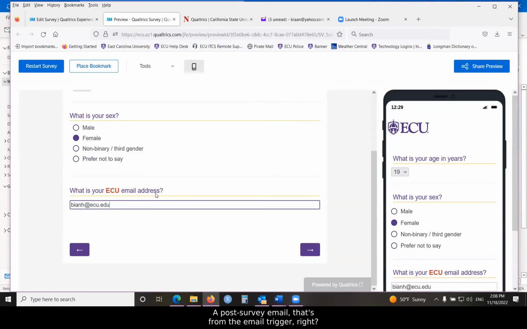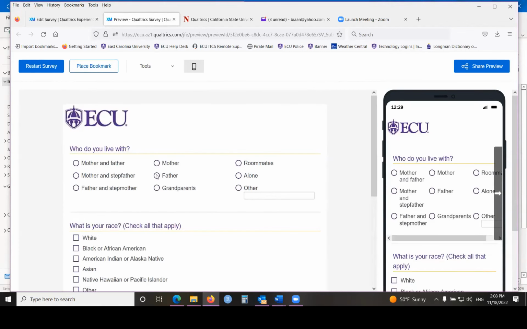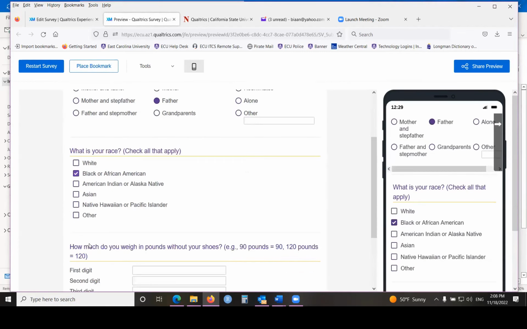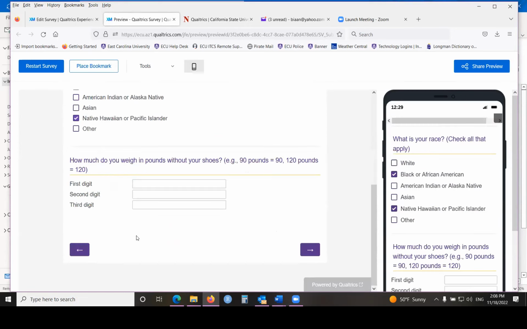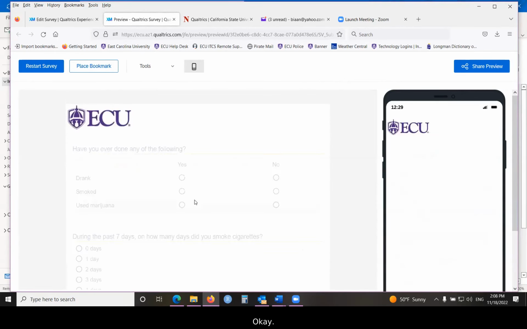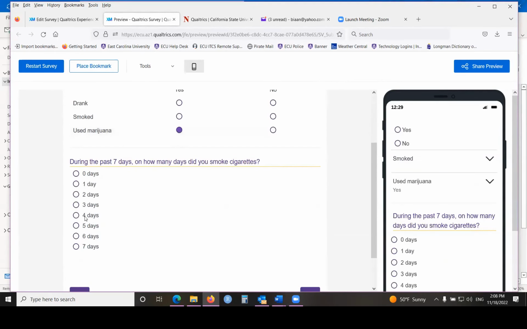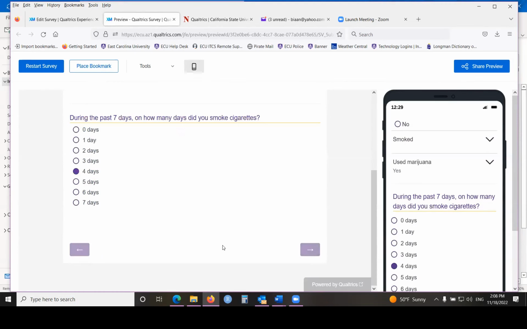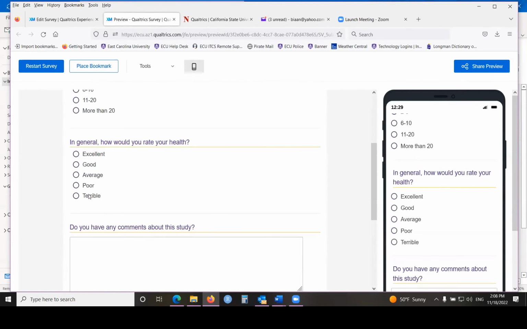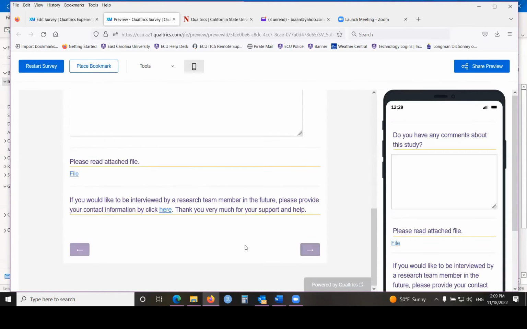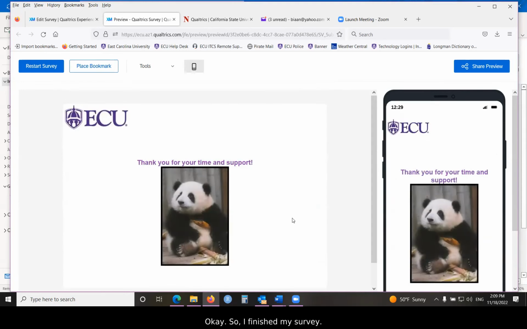That's from the email trigger, right? See the back button is here. Okay. So I finished my survey.